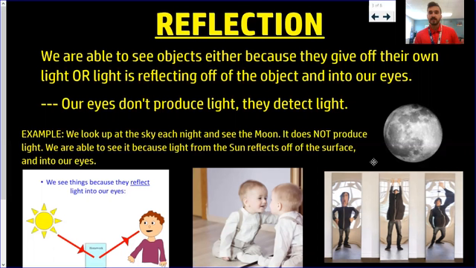Now, sometimes we can see an object just because it puts off its own light, like my computer screen. But this glue stick does not produce any of its own light. So the reason I am able to see it is because I'm getting artificial light from this lamp above me. Those light waves are traveling, reflecting off this glue stick and into my eyes. And once it goes into my eyes, that travels to my brain, which gives me the ability to see. So I really like this visual that you got right here, which kind of explains that.